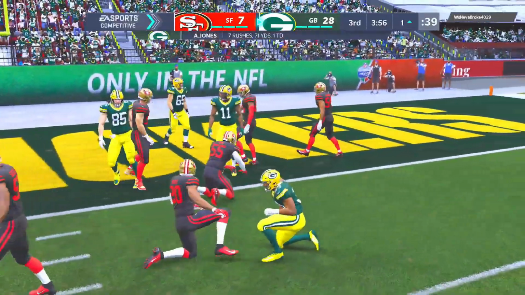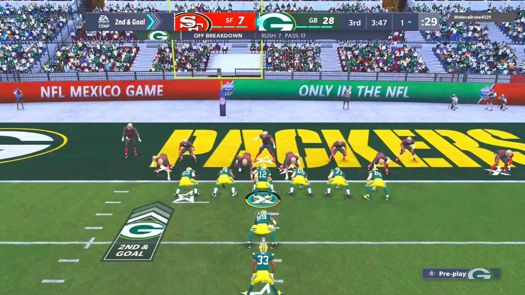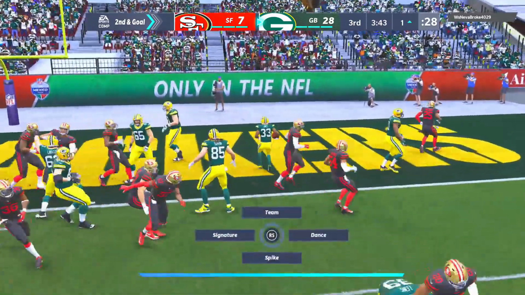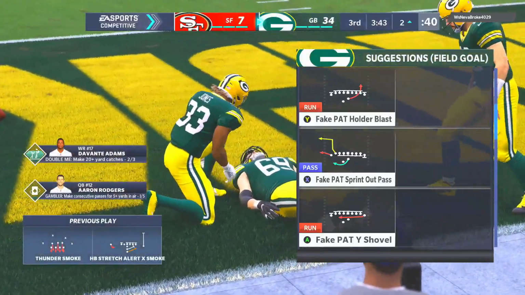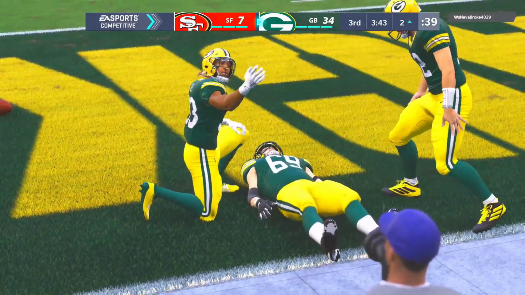Hey, right there, Aaron Jones, come on, buddy. You got to fight a little bit harder than that. They don't pay you just to get flat-footed and stonewalled. Fight a little bit. And again, we're going to go ahead and just run this stretch again. You get right there, easy touchdown. Now, I don't think he ran coming out there. He might have called another man defense, like the thunder smoke.